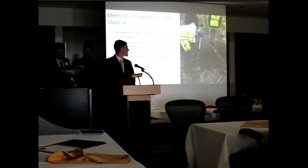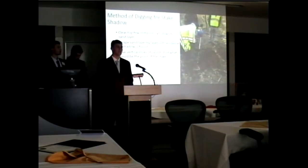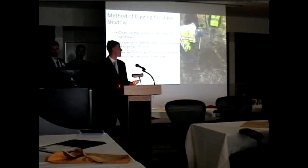Hello. So the way that you have to dig to actually find a stake shadow is very delicate, because when you're looking for a post that's roughly 100 years old, it's not really going to be there. It's going to be very fragile if you do find it.